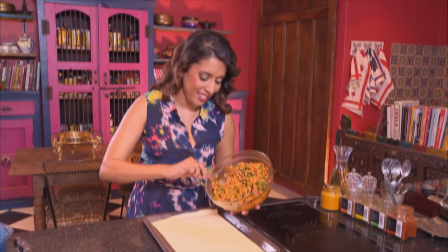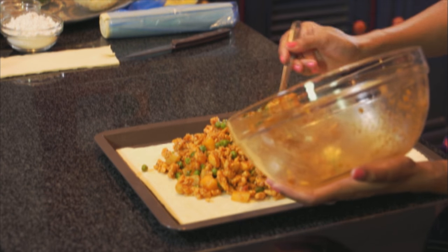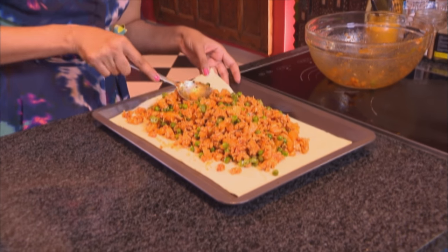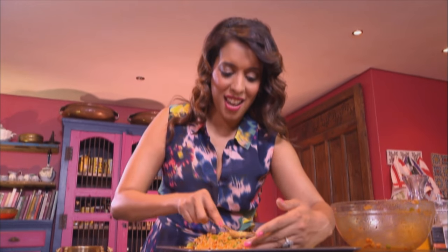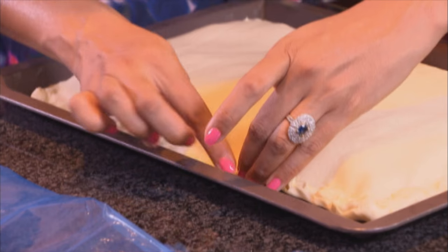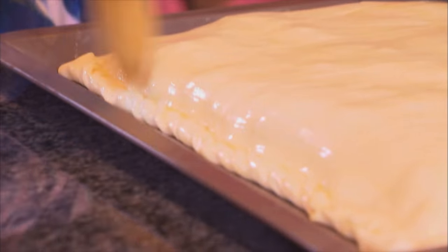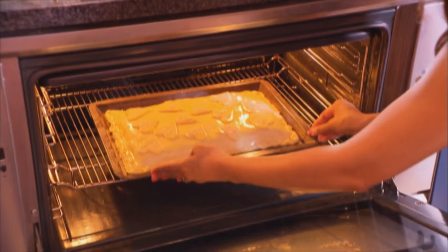I'm using the best quality butter puff pastry. I've got the sheet here on a greased baking tray — just scoop that over. You could also do a lamb filling for this, or even use mince; I prefer little pieces of chicken or lamb. Remember the mixture must be cold or it will melt the butter in the puff pastry, which will ruin the pie. Spread it evenly, press it down and pack the filling tightly. Now unroll the second piece of puff pastry — that's a perfect fit. Press it down lightly along the edges. I've got the beaten egg here and just use a brush to glaze the pie — this is going to give it a lovely golden brown finish. This goes into a preheated oven at 180 degrees Celsius for 35 to 45 minutes.